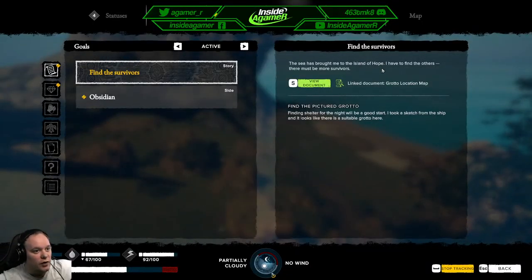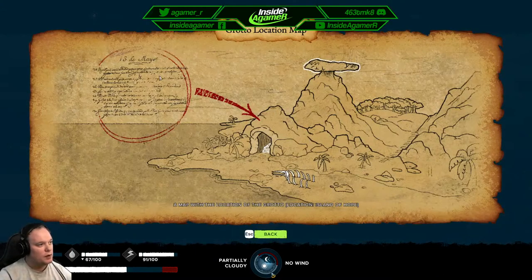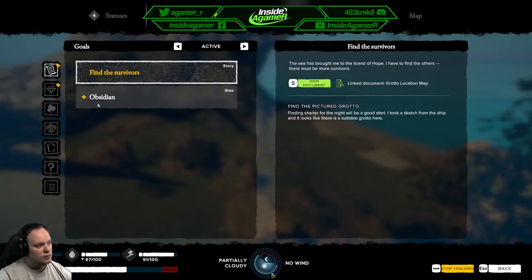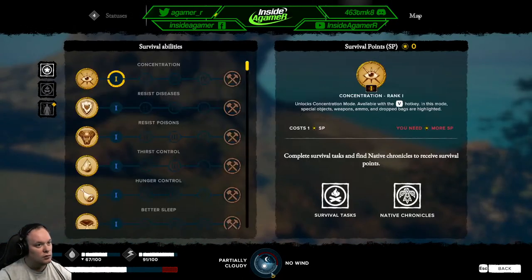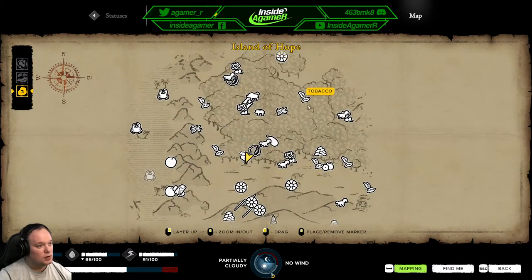The sea must have brought me to Island of Hope. Okay, view document. Linked document with the grotto map. So I'm looking for this, am I? Easier said than done, isn't it?